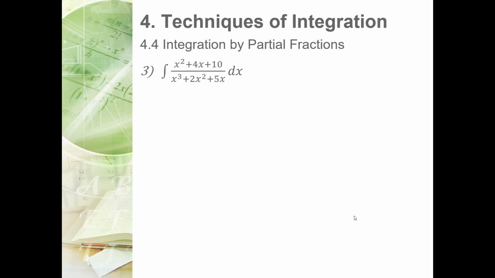So again, step-by-step process. We need to factor out the denominator first. So don't forget also that the first method is always to try to determine if you're going to use partial fraction. Okay, so that's the first step. But if you know that you're going to use the partial fraction, of course the first step in determining your partial fraction is to factor out the denominator. So factor out the denominator.